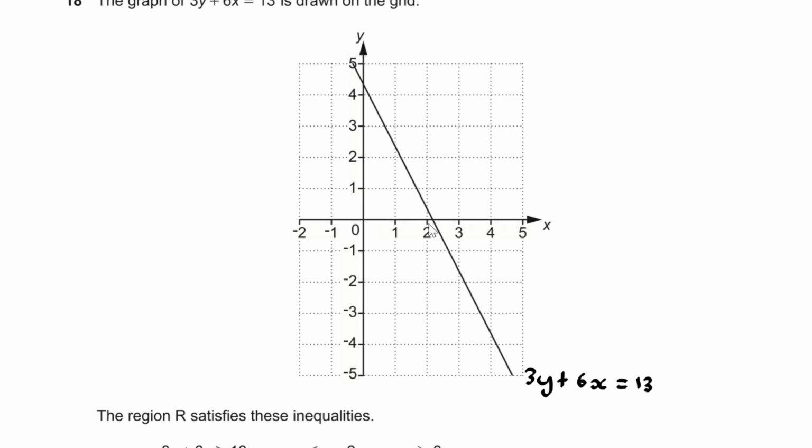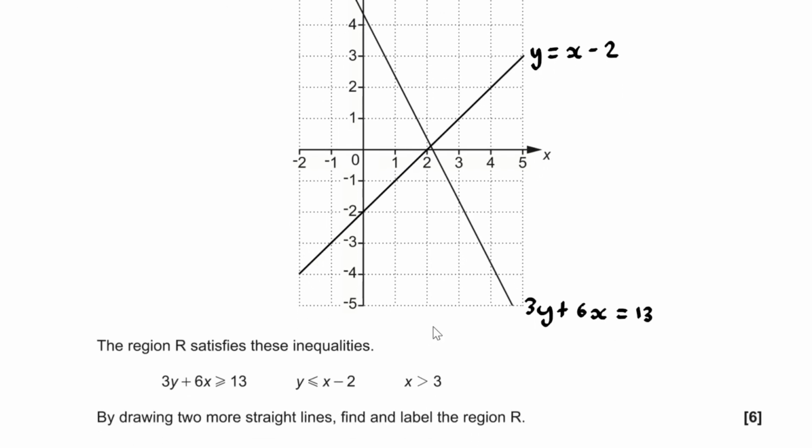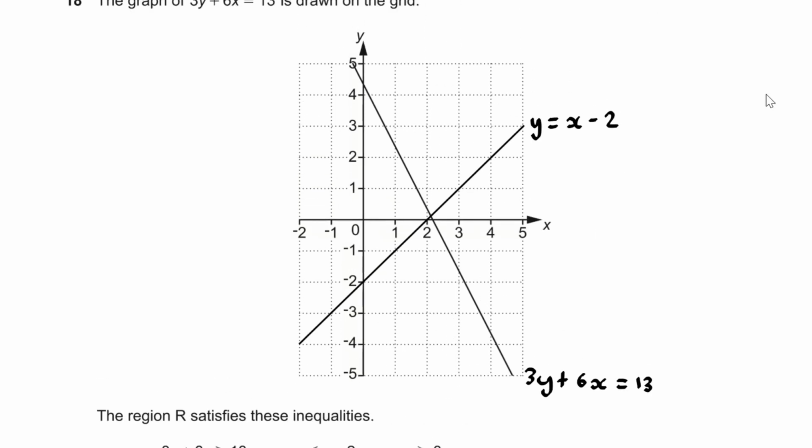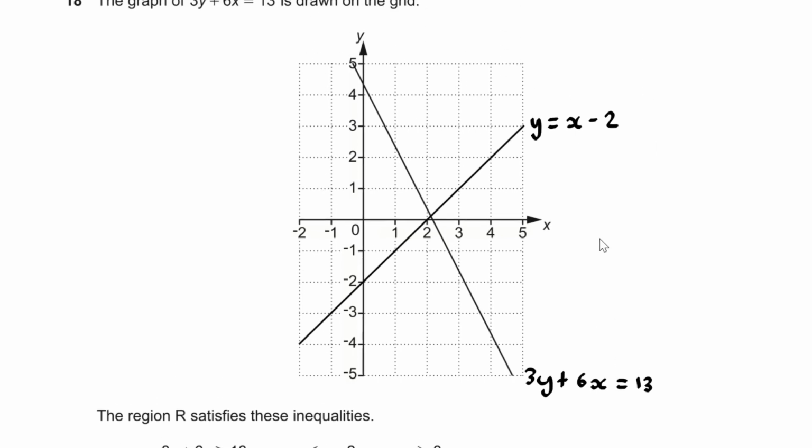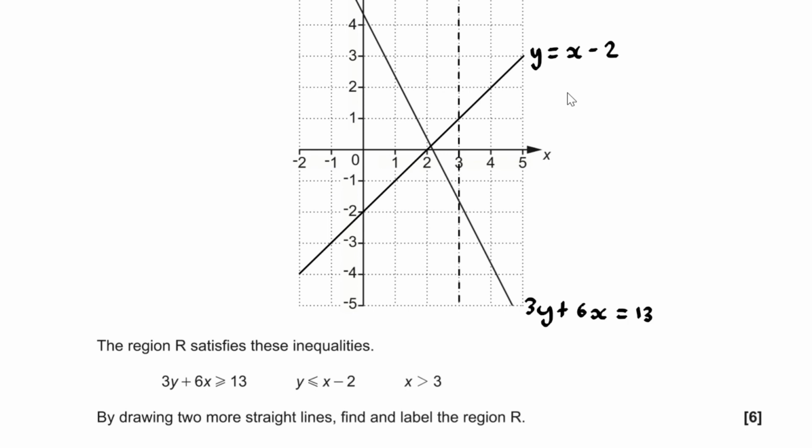So if I draw this line, what we have over here is something looking like this. So we've got the line of y equals x minus 2, and then drawing the line x being greater than 3, because we've got a strong inequality symbol, we'd have a dashed line. So we draw the line x equals 3 and put a dashed line as we see over here. Essentially what we have here is the line x equals 3. Now what we need to do is shade in the feasible region.